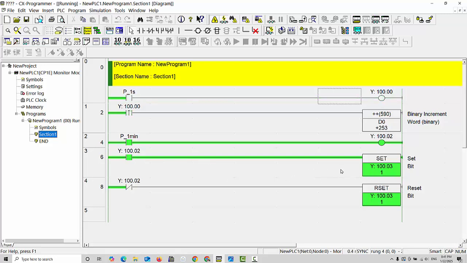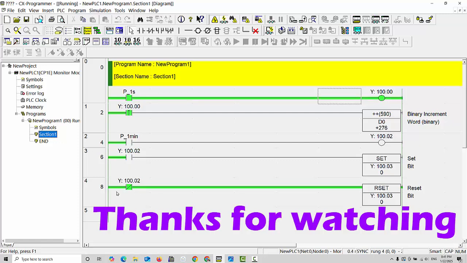And how long will it stay set? One minute, after that it will go to close, because this signal is provided every minute. After 1 minute it will automatically reset, because when this pulse finishes, it goes to close, and after that, you can see, it now automatically resets.